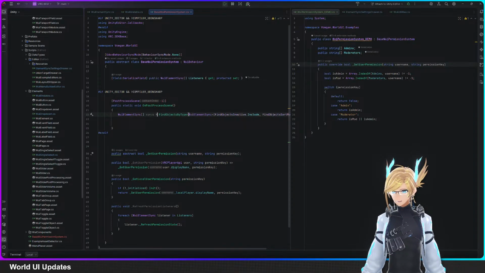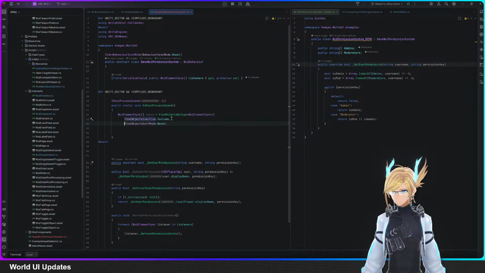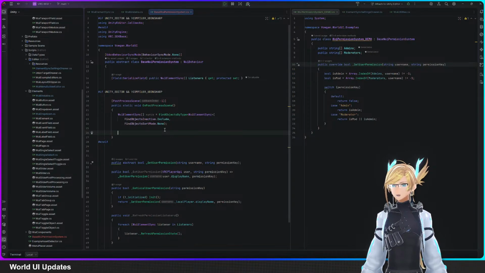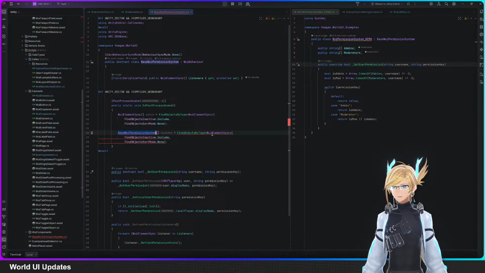I think honestly, yeah, that looks better. So now we want to get an array of base GUI permission systems, basically the same thing except swap the type.